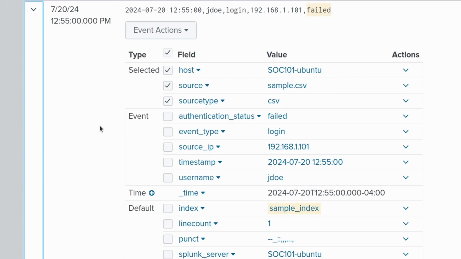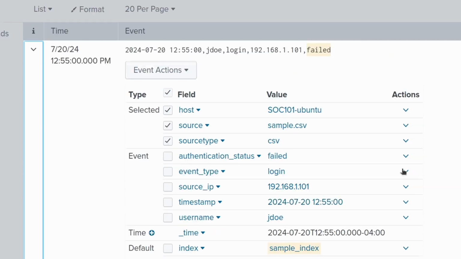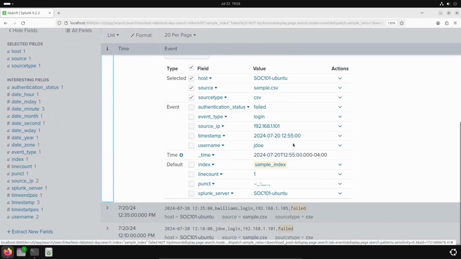And so there we go, right? We can see that as Splunk parsed through and indexed our log file, it was able to extract these columns, like the authentication status, the event type, the source IP address, or the username, along with the corresponding values for each of these events. And so this is how we can dive into the details of events within Splunk, especially if we have a super long event record like a Windows event log or a sysmon log.